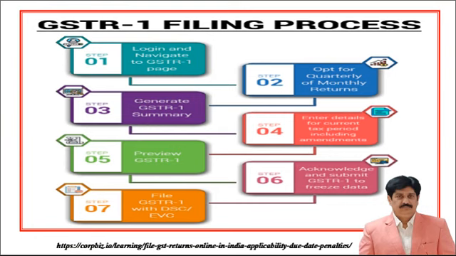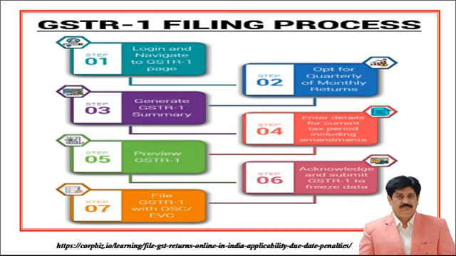Now, the filing process. How to file a GST return? First, they should register on the GST portal. Once the registration is completed, then log in and navigate to the GSTR 1 page. Once the GSTR 1 page is navigated, fill in the data required, and they need to go for the option. Option for quarterly filing or monthly filing of returns. Once the option is given, then generate the GSTR 1 summary.